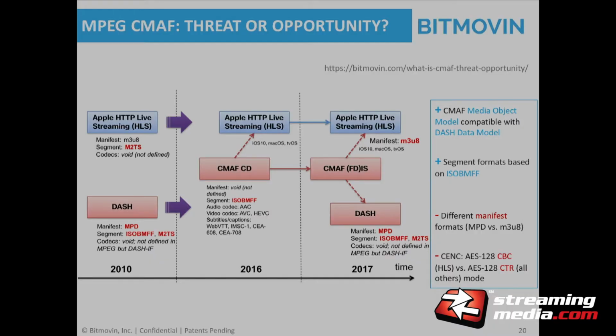So that's basically where we are currently. Another topic that pops up more and more is common encryption. So we are currently in the phase where we started with MPEG-Dash and HLS as adaptive streaming formats for desktop, mobile, smart TVs and so on.